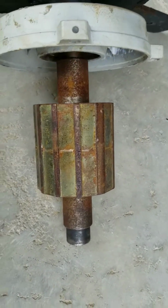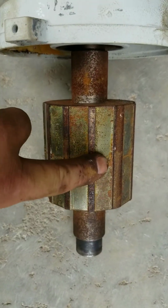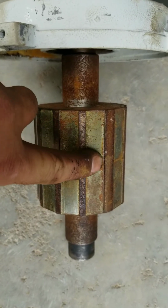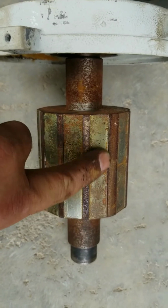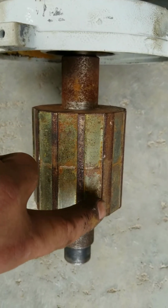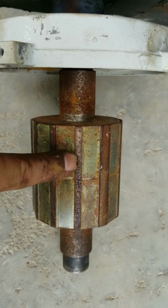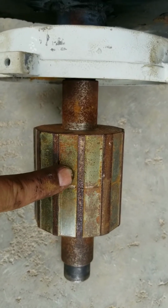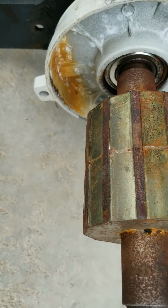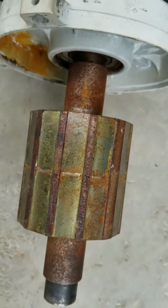So this was covered in neodymium magnets, and I can show them to you in a minute. And they really were not held on very well at all. I was able to pull them off effortlessly, and they were all shifted all over the place. So there's two on each pole, and there are 12 poles on this rotor. As you can see, there's evidence of water being inside there, some more on the front. The bearings, again, seem to be okay, although they are just made in China bearings.